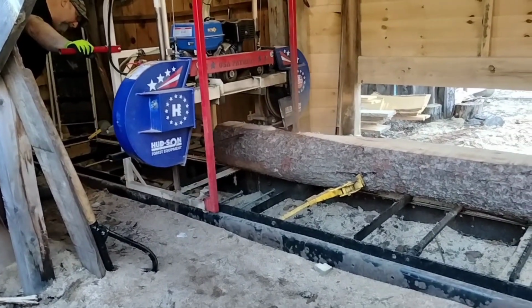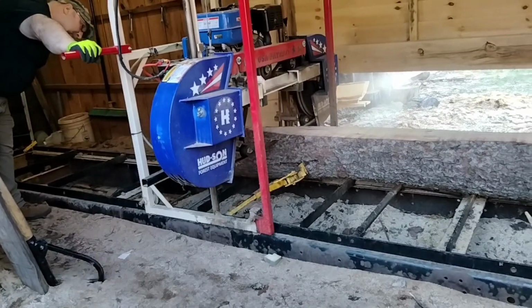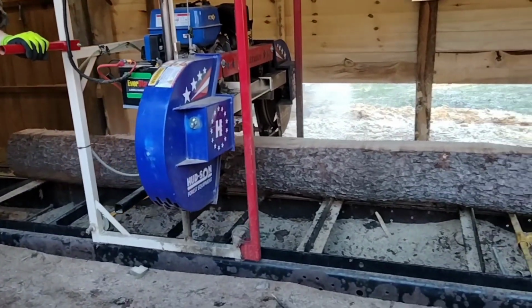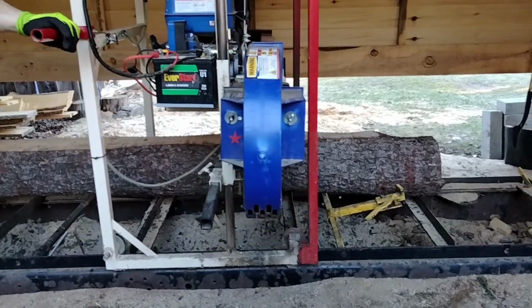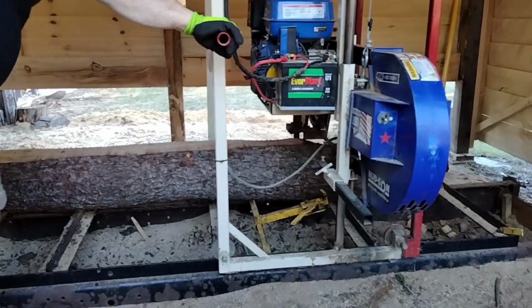When we picked these logs up, we knew they were a little crooked, but didn't have any idea how crooked they were until you start cutting a straight edge across them. Once you start cutting a straight edge, then you're like, man, that thing is really crooked. But crooked or not, we're going to utilize them and make lumber out of them.